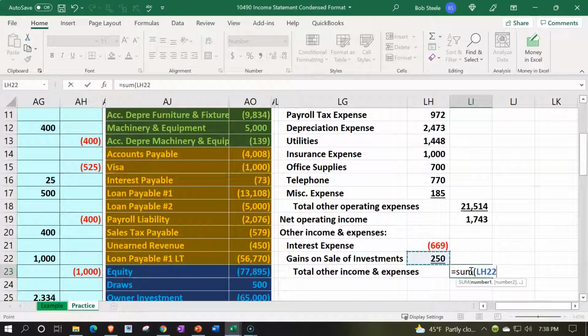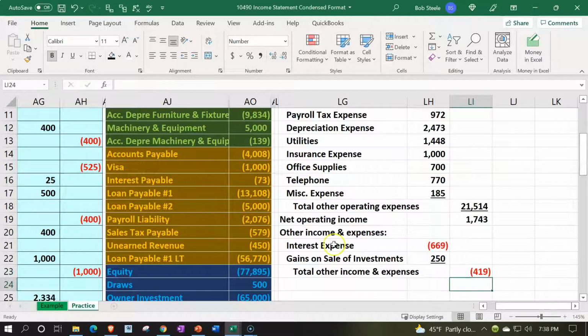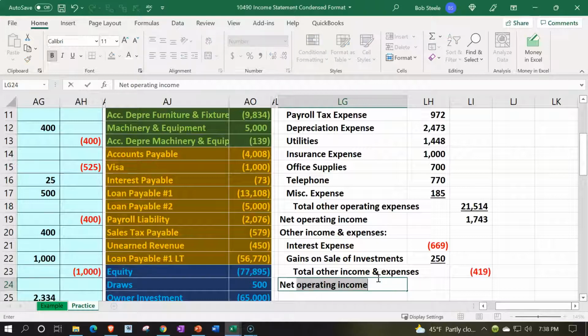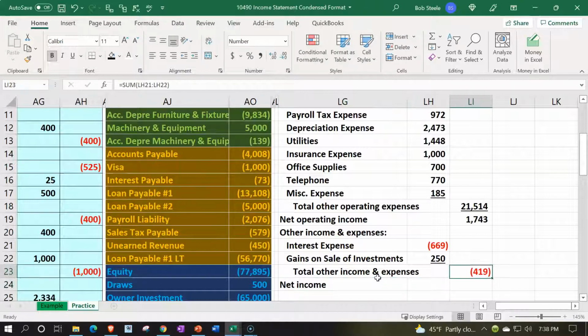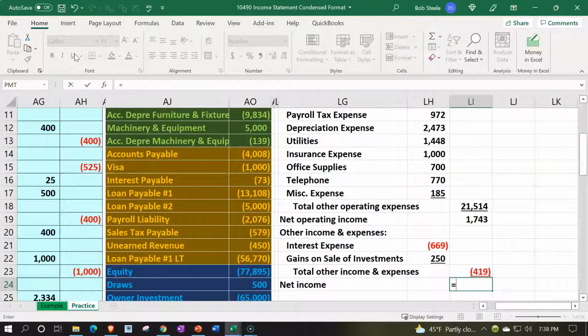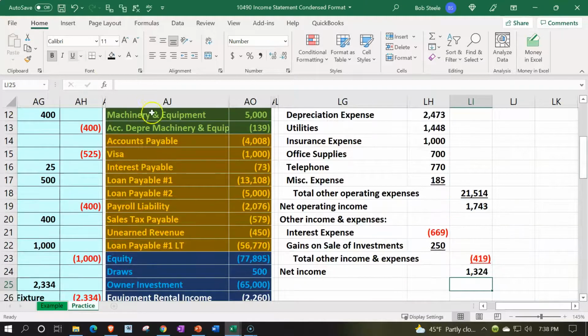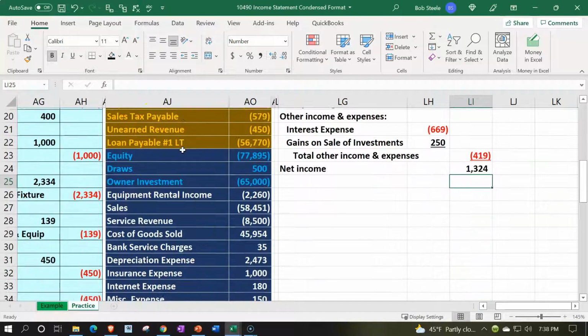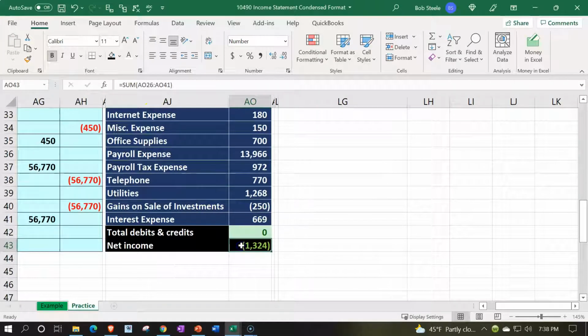Shift 9. Picking those two up, we're at the 419. And that'll finally get us to the bottom line called net income. We'll put an underline here, font group and underline. Our last stop along the way was this net operating income. We'll add that to the 419, which will be a subtraction because that's a negative number. That gives us our 1324, which we could tie out down here because that's just summing up our column.